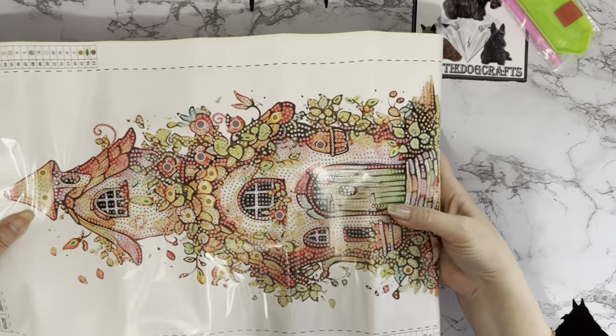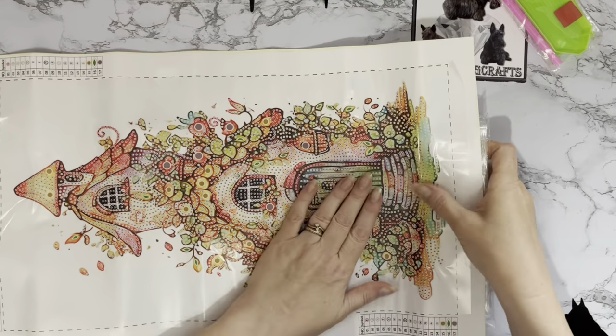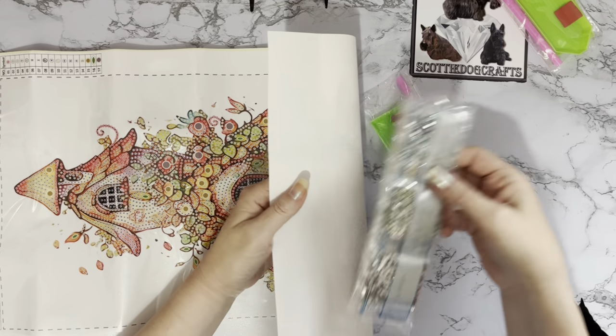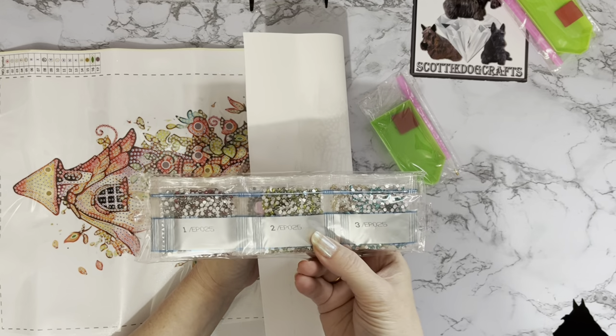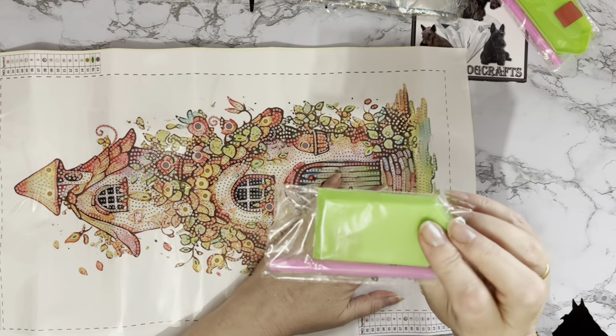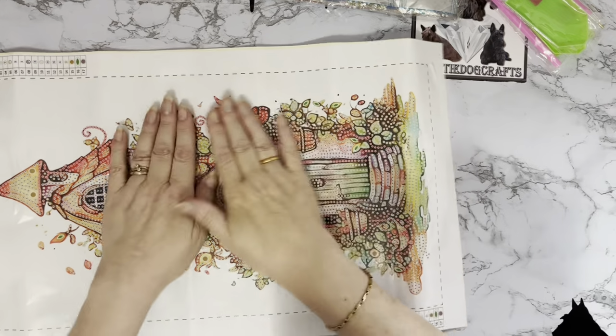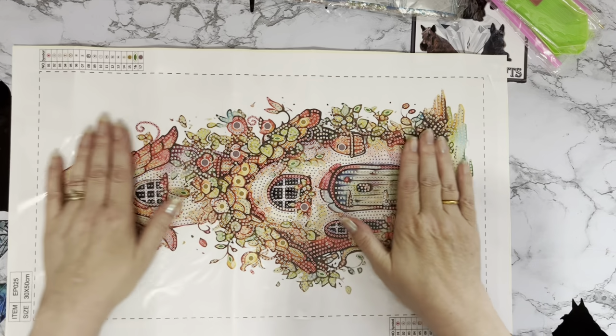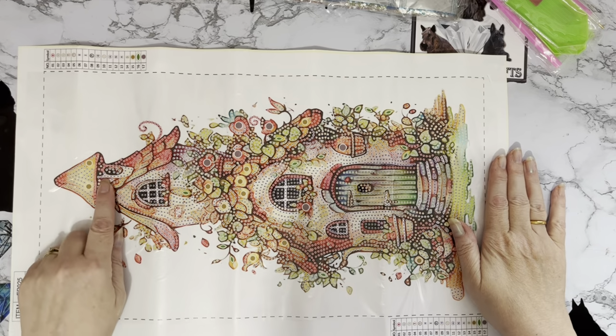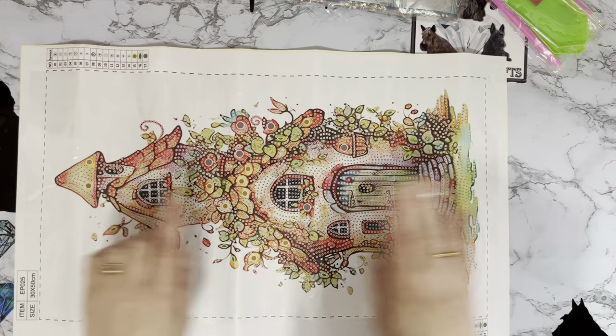But look at this. It's fantastic. And as I said, I think there's 4 in the set. Ooh, and it's all crystals. Yay. Pen, boat and wax. We don't want to see that. We want to look at this. Look at that. Wouldn't you just love to live there? I'd live right up the top there so that I could watch everybody.